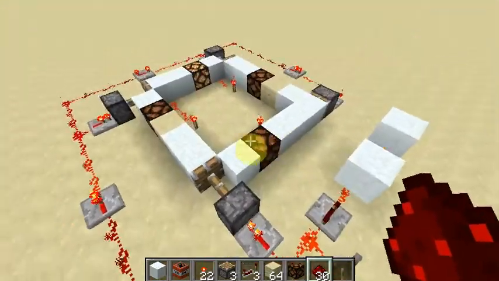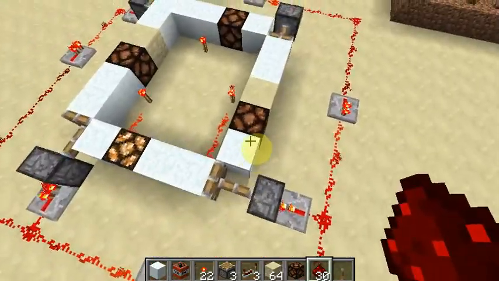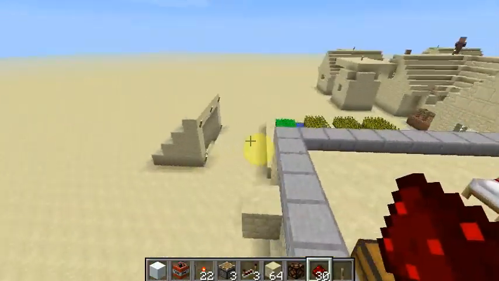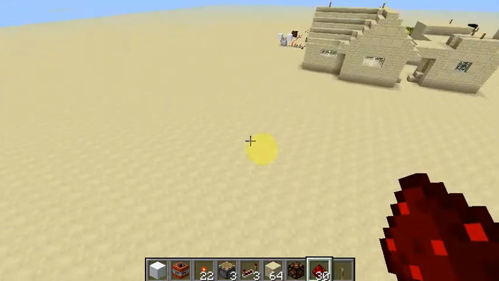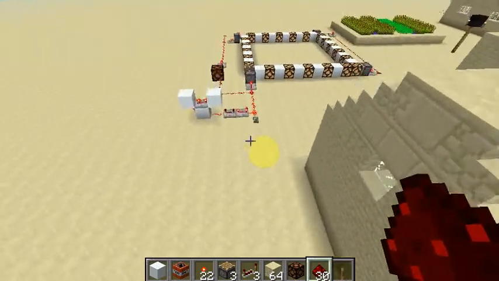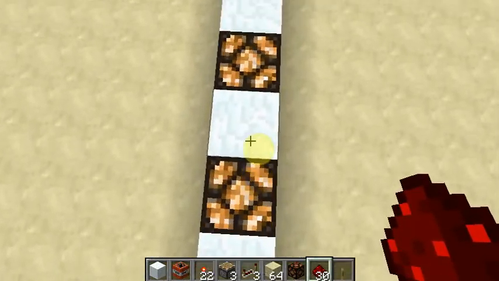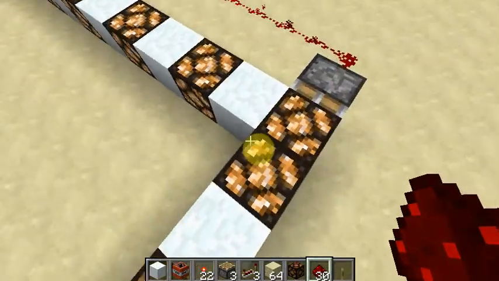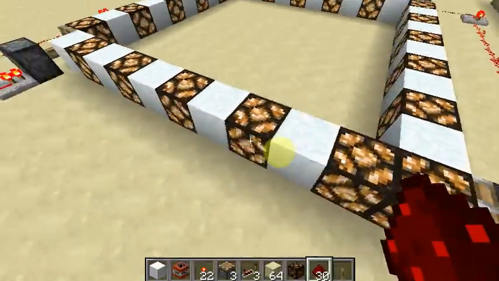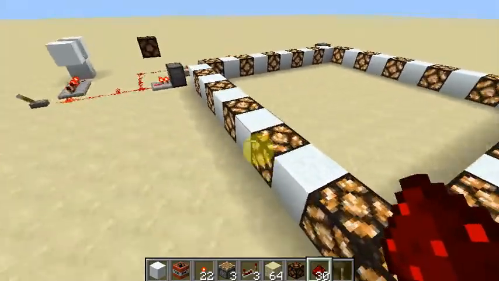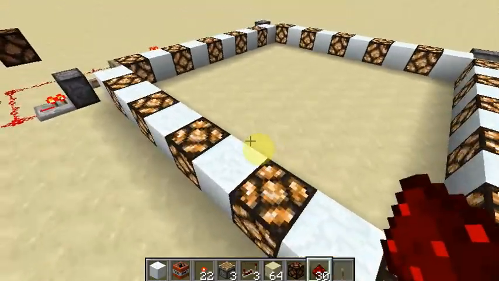This is all nice and dandy, but you are limited. Some of the drawbacks: you are limited to 13 blocks. Actually, let me fly over to my other one, the prettier one. As you see here, there are 1, 2, 3, 4, 5, 6, 7, 8, 9, 10, 11, 12. There are 12 blocks maximum over here, because if you push in the 13th block, it won't be able to push it forward. So a 12 block gap is the maximum you can work with.